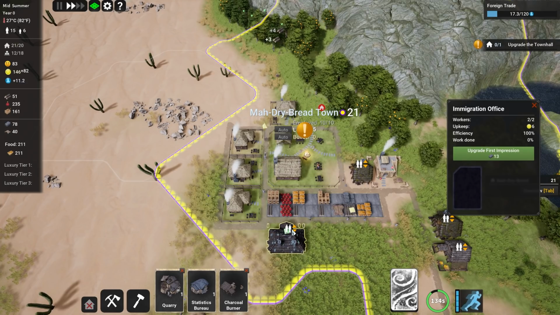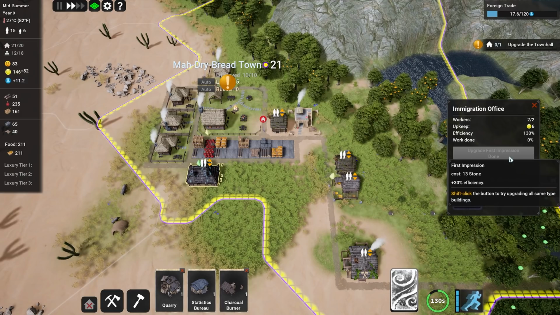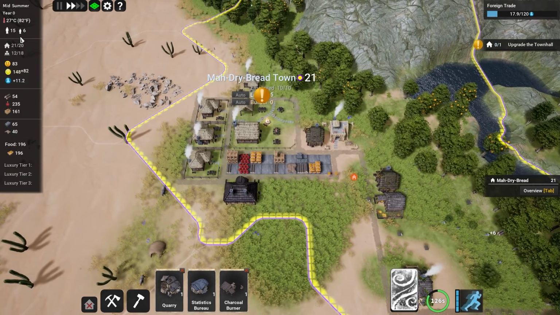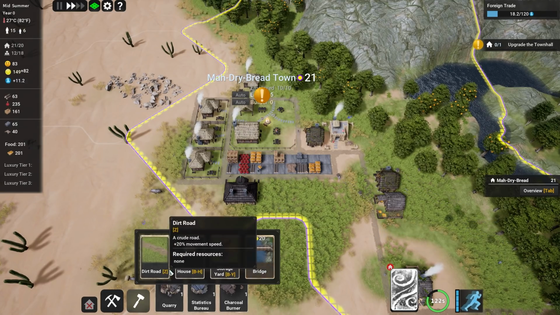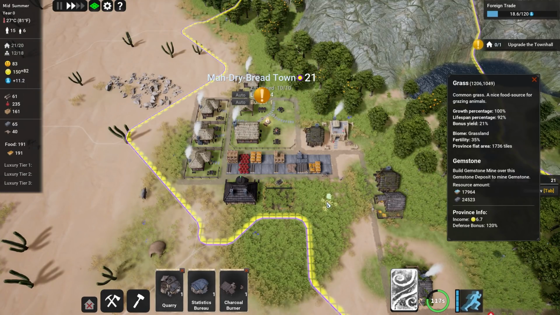Oh, we completed this. Oh, people need to work the immigration office. Okay. Upgrade first impression? Absolutely. So we do need to make sure that we always have enough housing for people to immigrate. People have moved in already. Yeah. Okay, let's really try and be on top of our house game then.